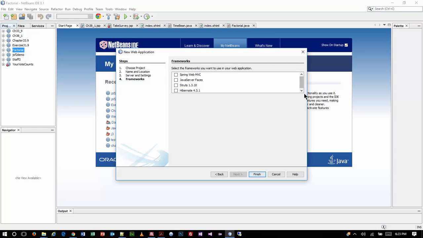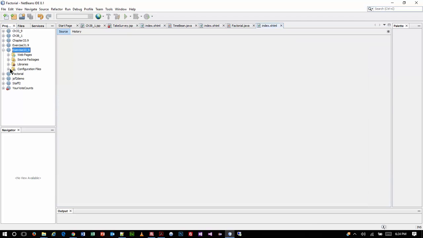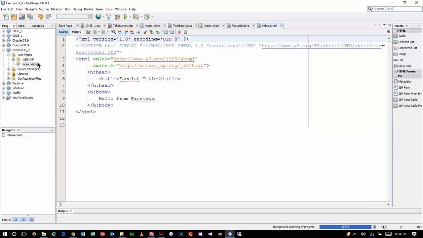If there's any other things that you want to throw in, I don't know, maybe JavaServer Faces. What do you think? Yes. All right, well, get that enabled. If there's any libraries or stuff that you need to add, you can throw them in down here, but we're not in that situation. And then go ahead and click Finish, and then this builds out a project folder for you.